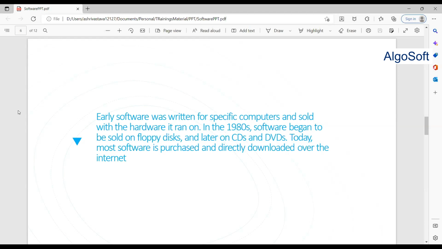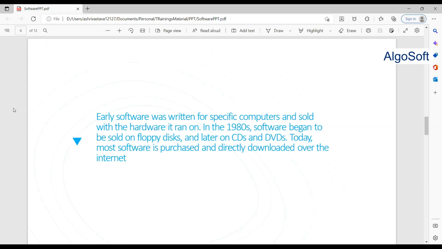So basically software was sold on floppy disk. A floppy disk is a kind of rectangular plate, and the size of a floppy disk is 3 MB. So you can store data in that floppy disk not more than 3 MB, only 3 MB. And then we had the CDs and DVDs. We get the CDs where we have the driver software, system software, application software. Let's say you want to install antivirus in your system. For that we have McAfee. We get one CD where we have McAfee, or we have Avast antivirus.